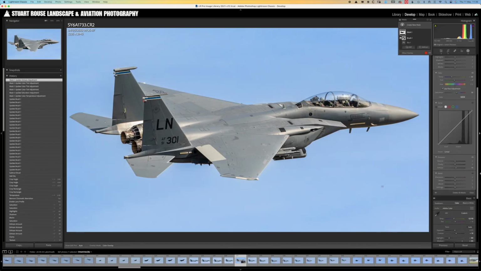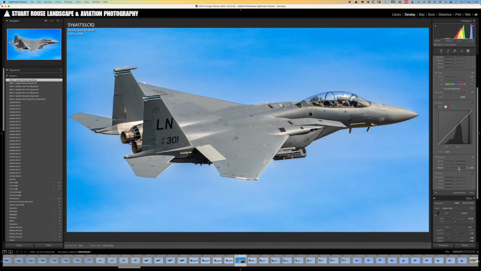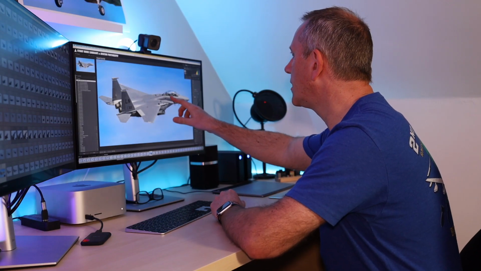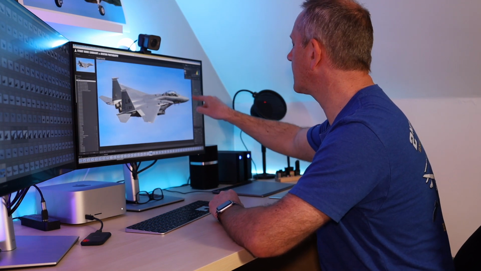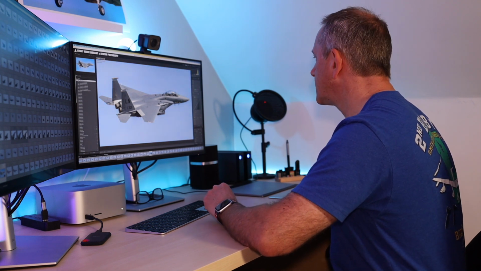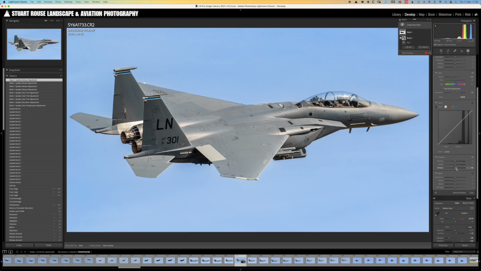So I'll just give you a bit of an example of that. There you go. You look at this picture here, and yeah, okay, there's a bit of a glow, but if you look up here, you can see that there's a much bigger glow around the aircraft. So that's where it's a good idea just to use small movements of the dehaze slider just to see what you get. Now I've ended up with quite a nice image there, I think. So I'm going to stick with that.